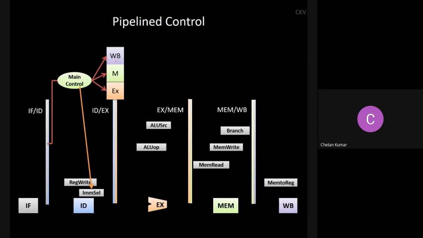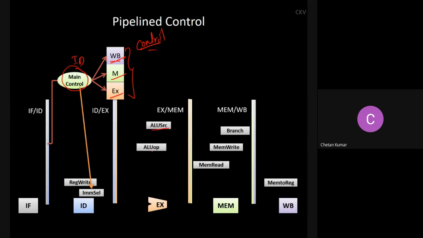If I pass the control signals, this is like another register which is storing your control signals. This is storing control signals for EX, MEM, and write back. It is not storing control signals that are required in the ID stage, because you are generating your control signal in the ID stage itself. So there it will directly get used up. But the next stage control signals, you have to send through the pipeline registers. Now, what should happen here? Once I move it to the next stage, your EX control signals will be used up here.